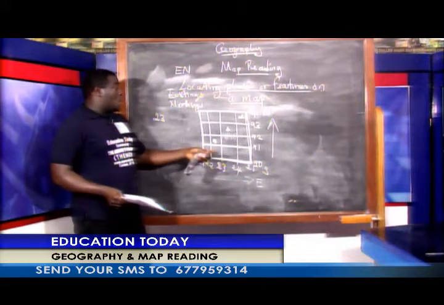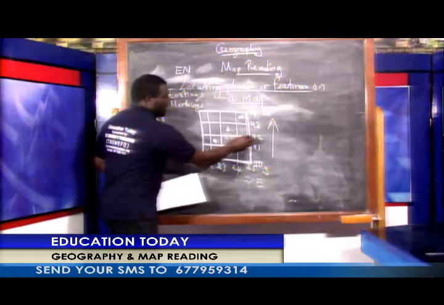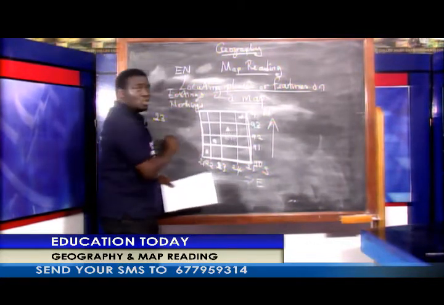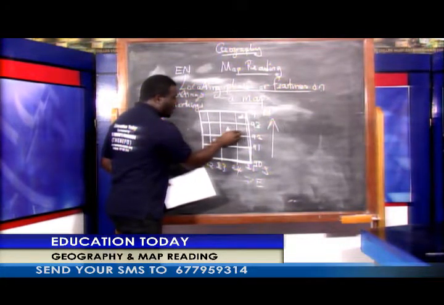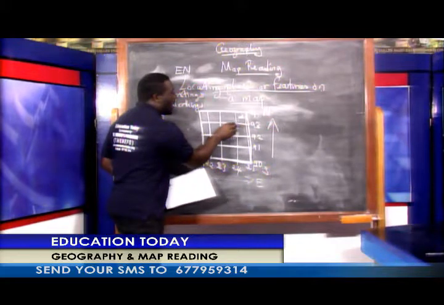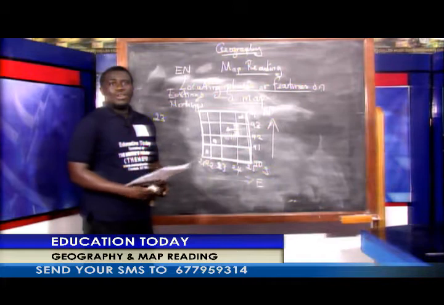We want to equally break that off for the northings. We are going to break it this way. This is our 92. We are going to break it in this line. 92.1, 0.2, 0.3, 0.4, 0.5, 0.6, 0.7, 0.8, 0.9, and 93. That is how we are going to break it.